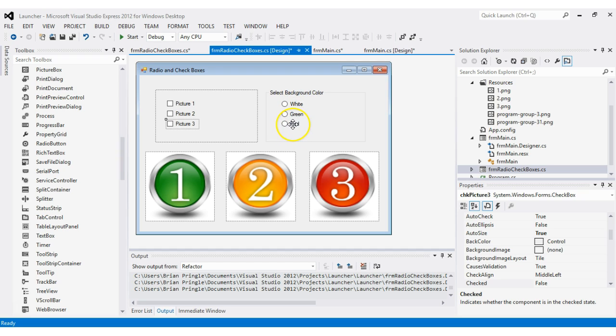Now our if statement is going to be a little bit different for this. So what we're going to do is state that if the color white is selected, then the background color is white. Else if the green is selected, then the background is green. Else if the color selected is red, then the background is red. Alright, so what we need to do is make it where all three of these, if you change one of them, then it will automatically change the background color.